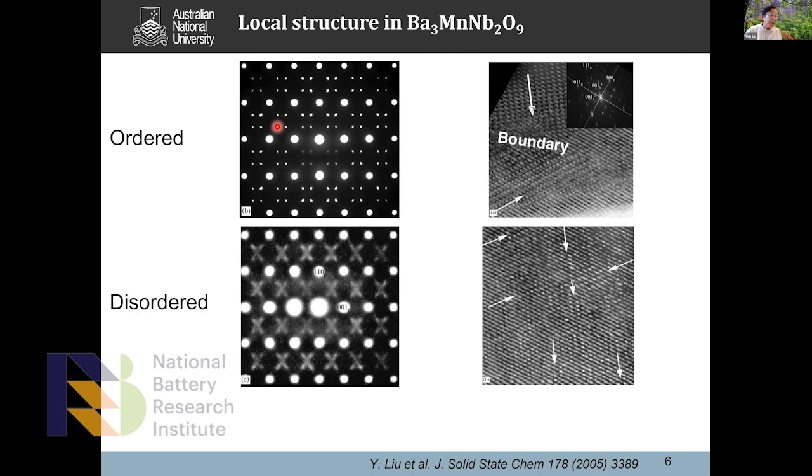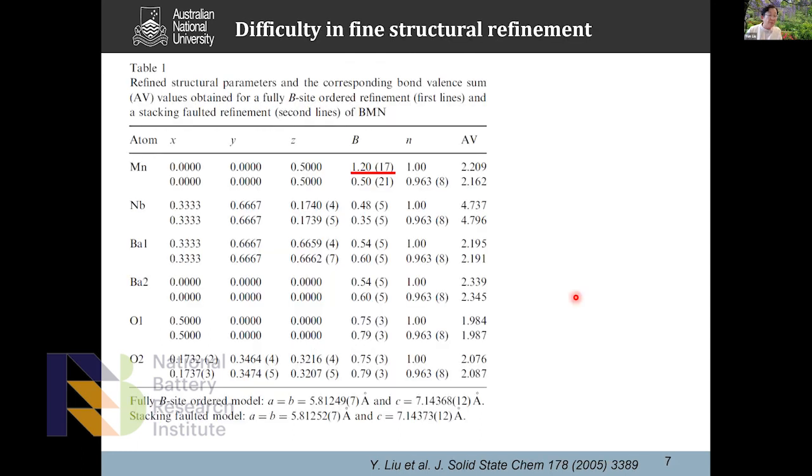But here you get a cross, and when you look at the atomic image, you can find locally they are quite different. You get a lot of local domains with different contrast. So what are they? When we do the structure refinement and assume it is fully ordered, you can see the B thermal parameters are quite big. The magnesium is very unhappy, with a big thermal parameter. That tells you something is not exactly right in your structure refinement.